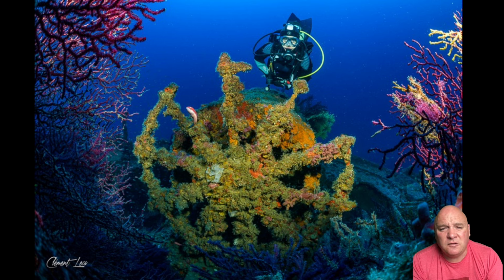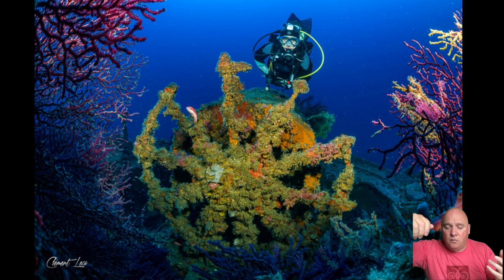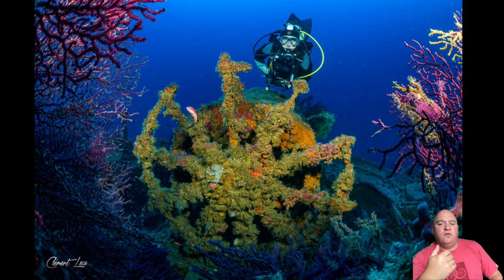The diver is fine, but they're not elegantly posed. They don't feel like they're exploring the wreck. They feel like they're just looking at the camera. So I would prefer either a more distant diver with a torch coming in to explore the wreck, or if the diver is close, I would like them very elegantly posed around the wreck, maybe swimming across the frame, but looking towards the wheel, not looking towards the camera. Here, for me, they look too much towards the camera.